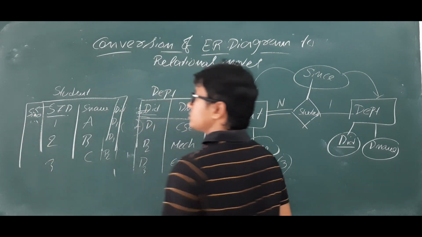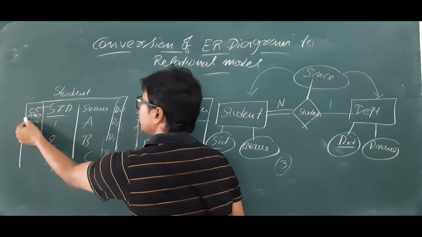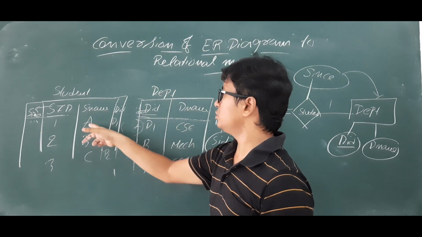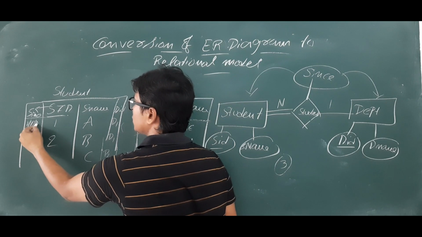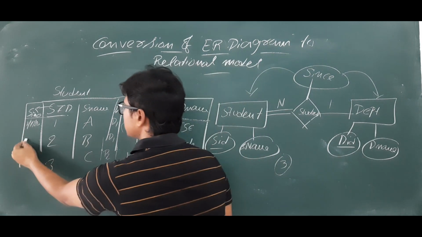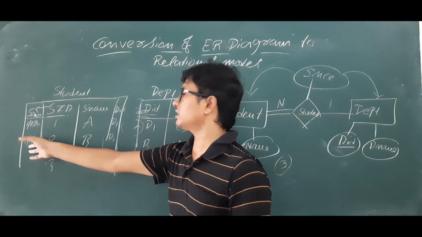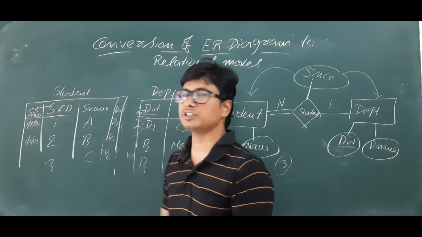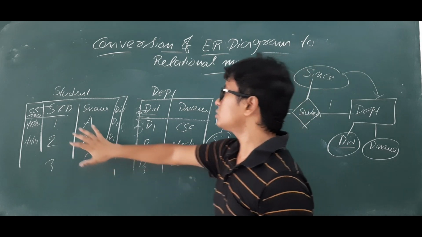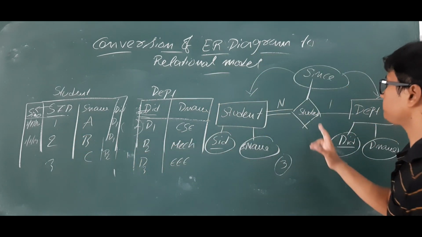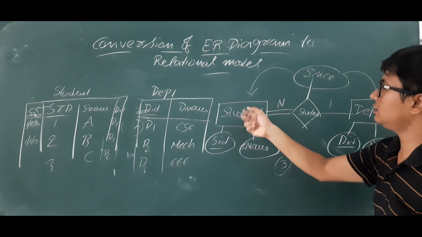I want to say that you keep the since attribute in the student table. So student number 1, whose name is A, is studying in department D1 since 1/1/2020, and this person is studying since 1/1/2019, because let's say he is in second year and the other is in first year. So they are juniors and seniors. Just I want to say. Is it clear? So if you have an attribute called since, better you shift it towards the student.